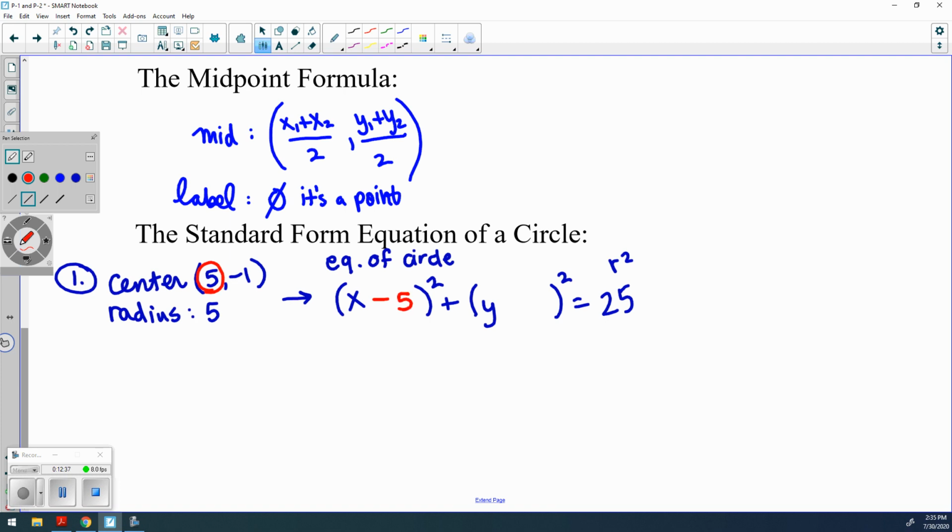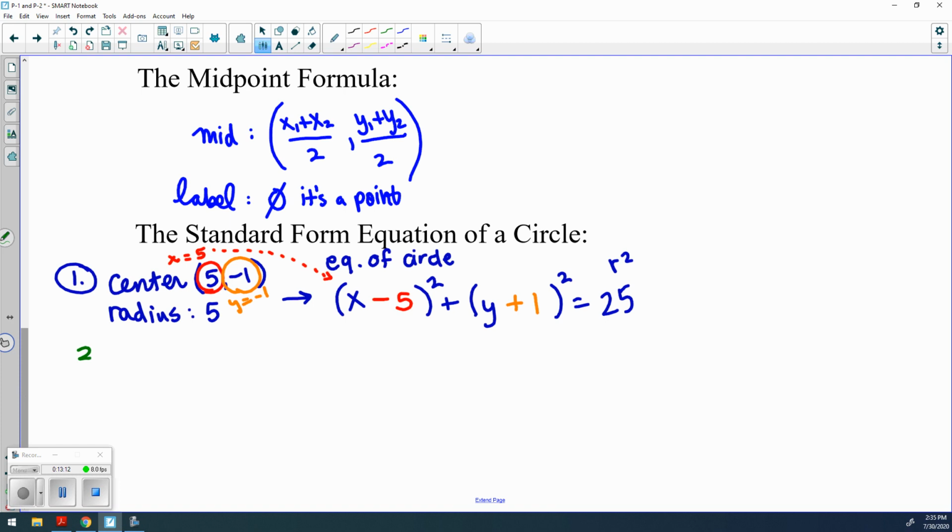Now, my x-coordinate will be x minus 5. That has to do with the rational root theorem. If x is equal to 5, then as a root, it would have been x minus 5. Then because my y-coordinate is -1, y equals -1, and as a factor, that would have been y plus 1. So your x-coordinate and your y-coordinate are going to be the opposite of what you think.